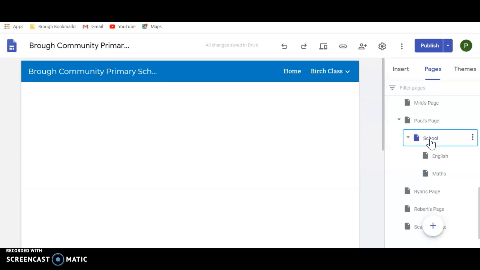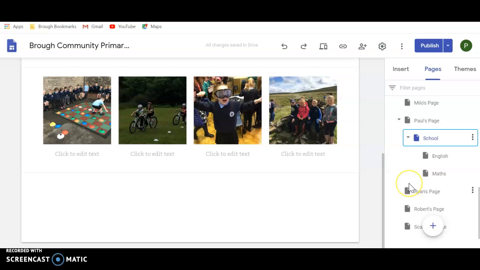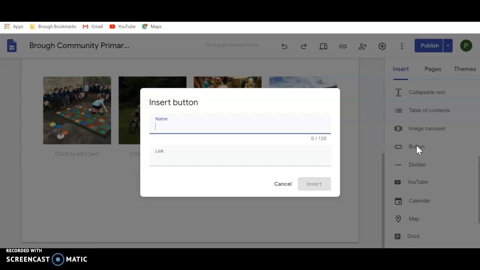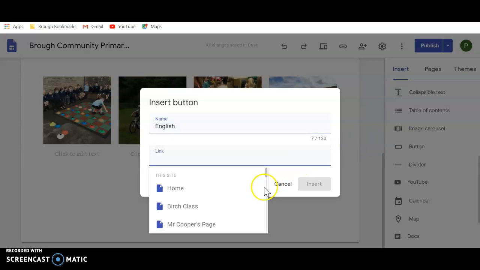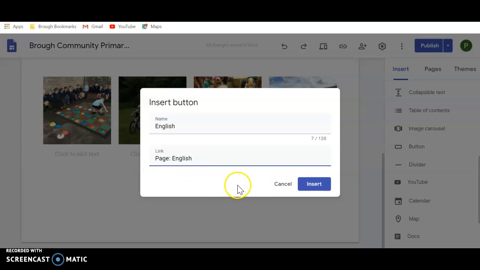Let's click back in school, scroll down, and we're going to put 2 buttons in now to be able to find those sub-pages. So insert, button. Oh, done it again. Here we go, English. And the link is going to come up. There's Maths and there's English. There's English.